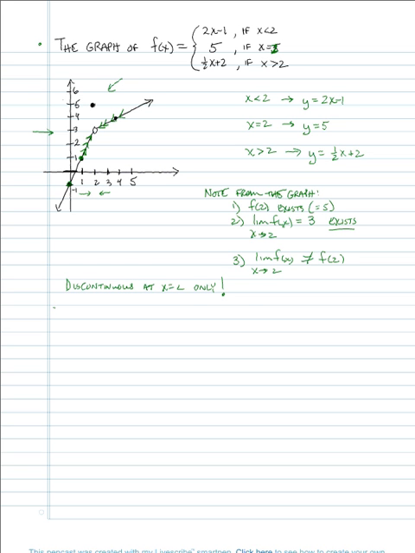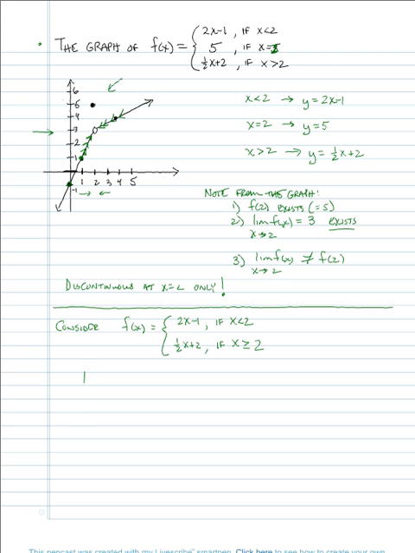By the way, before we leave this particular type of function, let's consider a little bit different function. Consider f of x equal, let's do this, 2x minus 1 if x is less than 2, and let's say it's 1/2 x plus 2 if x is greater than or equal to 2. So we still have it defined at 2, and so it's defined everywhere.